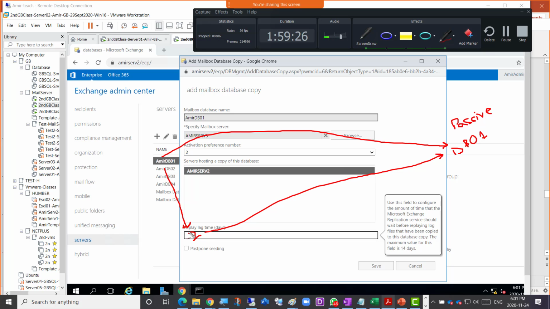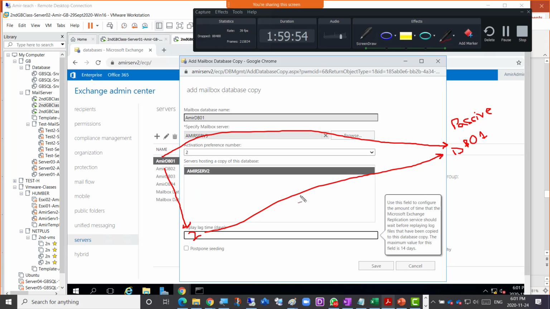But you would want to delay if you're suspecting that there are some corrupt items that should not get copied to your standby database that you're really relying on if the disaster does strike. So you want this to be a clean database and it should not have any corrupted items, virus infested items, or malware infected items.